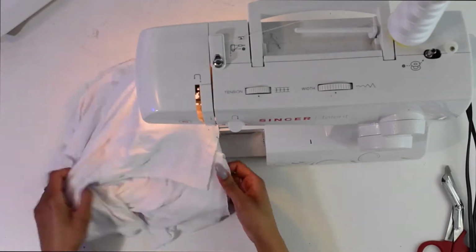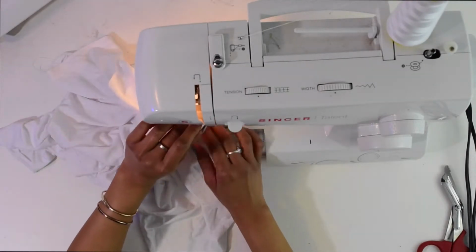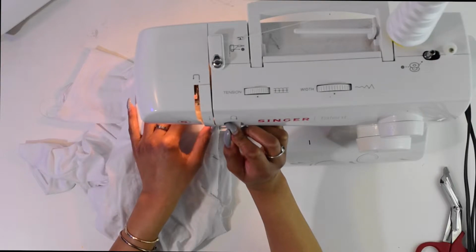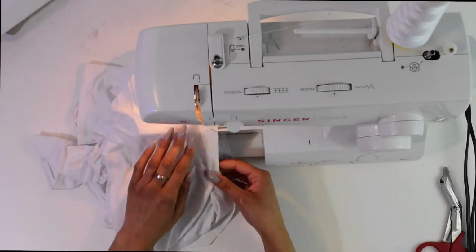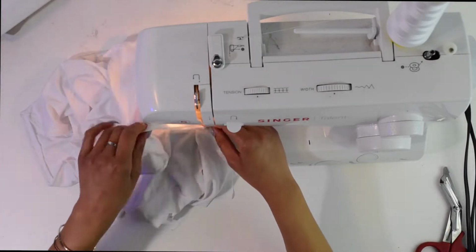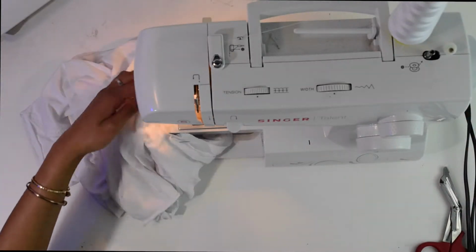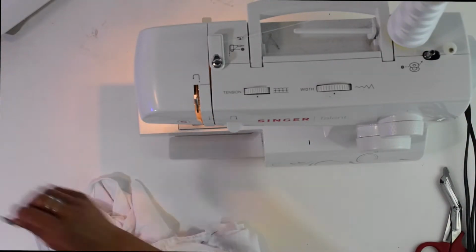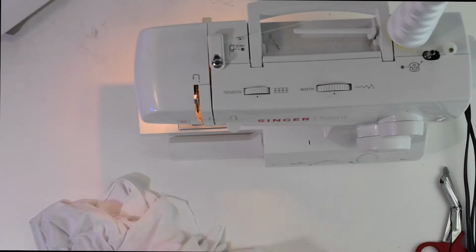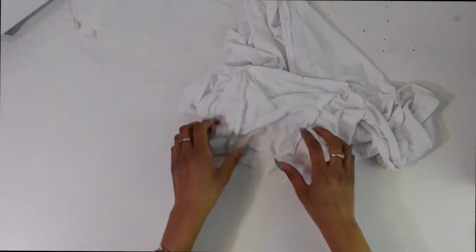You're going to make sure that the rectangle is flat against each other, and we're going to go ahead and stitch up the rectangle so that it closes. Make sure that it's also right sides together. Then you're going to open back up that little seam allowance that we allowed and go ahead and finish up stitching it directly to the shirt itself. Now fold up and you will have your mock neck.